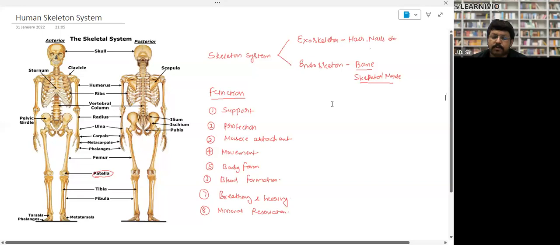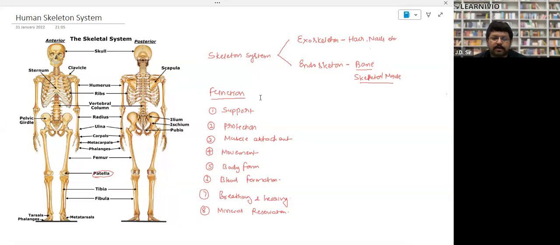So can you tell me what are the skeletal muscles? Do you have any idea about the skeletal muscles? Which muscles come under skeletal muscle? Tell me, Aisha, if you have any idea. The muscles which come under the skeletal muscle. How many types of muscles are found?